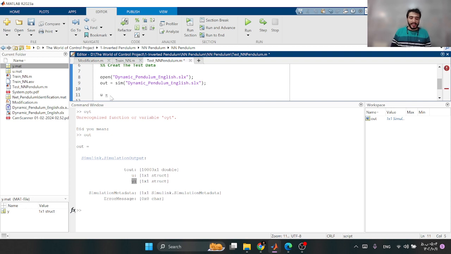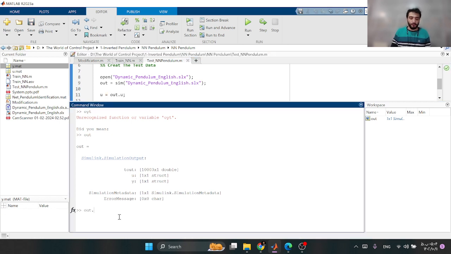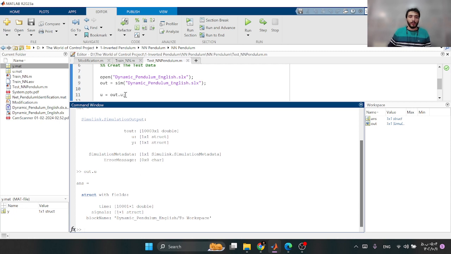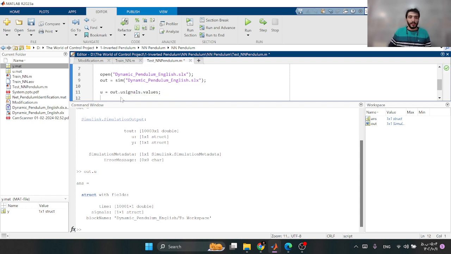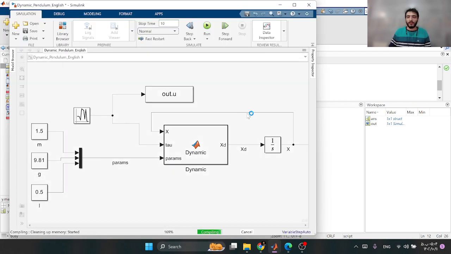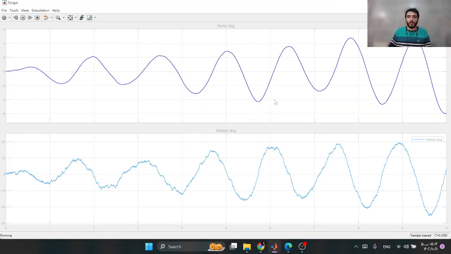Okay, we can say that out.u.signals.values is our input data, and y is equal to out.y.signals. Let's run it to see if our code works.